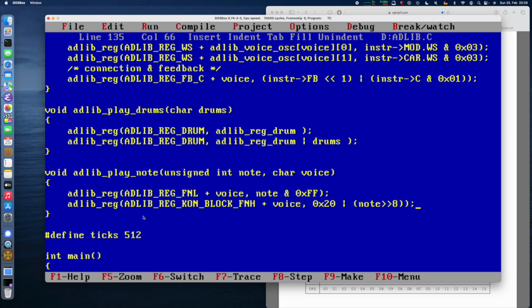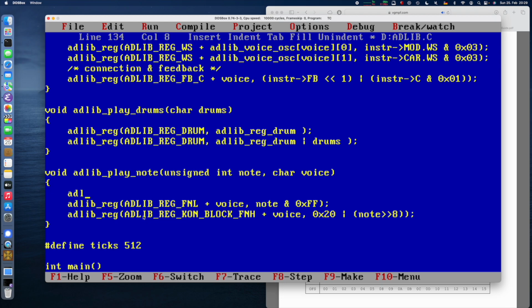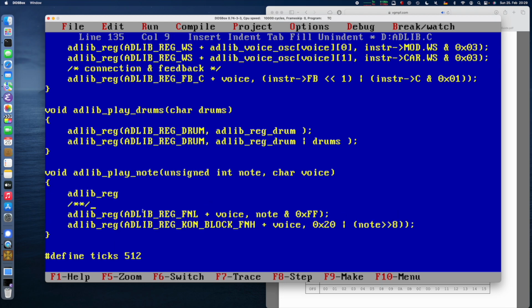This will at least change the frequency, but before you do the key on, you need to do a key off first. Otherwise you do some kind of portamento, which is possible, but not wanted here. So what we'll do is we'll do a key on and frequency.